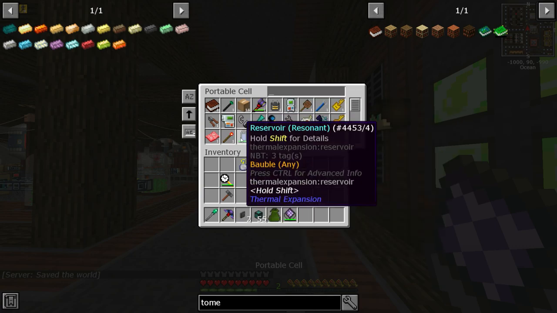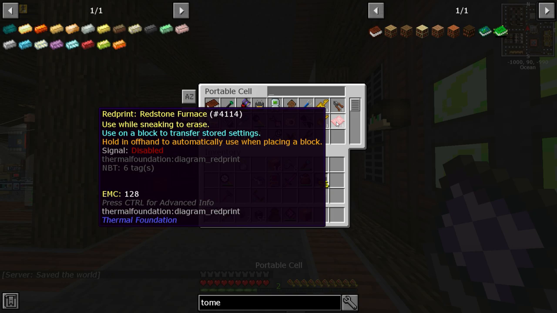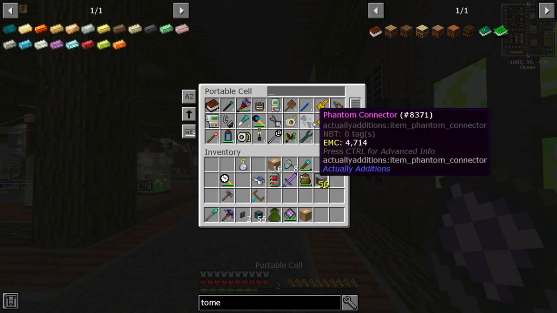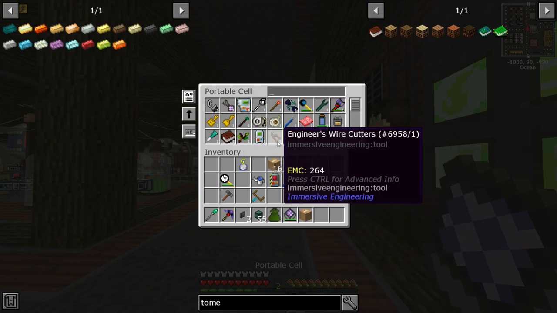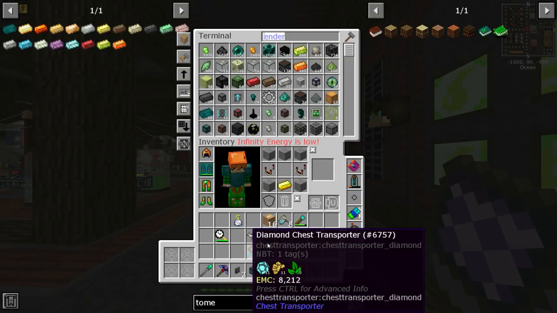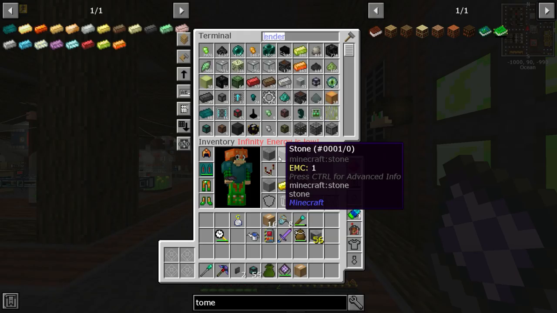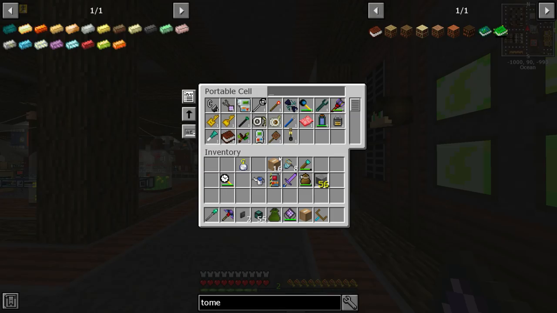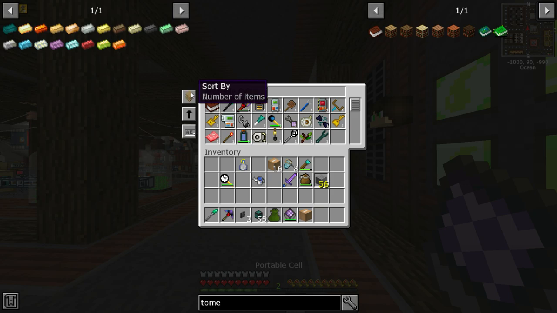And then over through the things that I really don't use that often, the blueprint, I'm probably gonna use that quite a bit. What if we sort by inventory tweaks? Wonderful. The engineer's wire cutter's not really a thing that we need. The engineer's hammer as well, we don't use that often. The diamond chest transporter might be useful. So that should be in here. And then the destruction gadget.